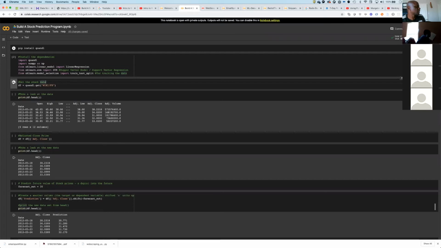Once you do that, you declare the variable df and then you call quandl.get. Get is a method, so it goes in there and then there's a wiki. Wiki, I believe, is a directory. Inside that directory, there's Facebook, Microsoft, Google, and so many others. So we basically go ahead and retrieve it. We are going to click on that. It brings it over.